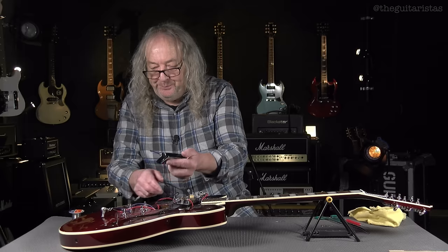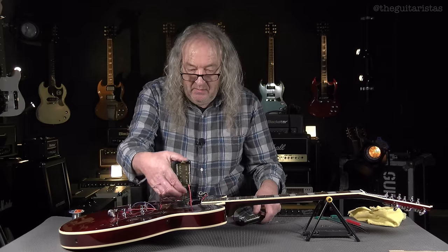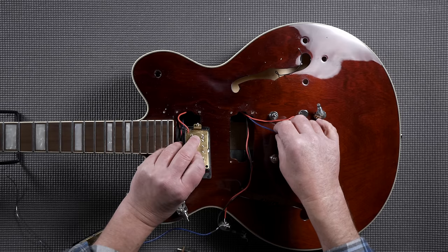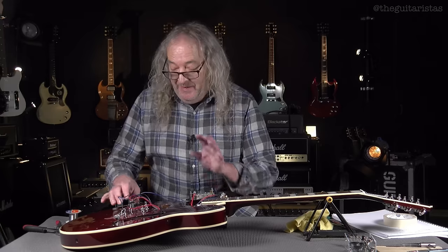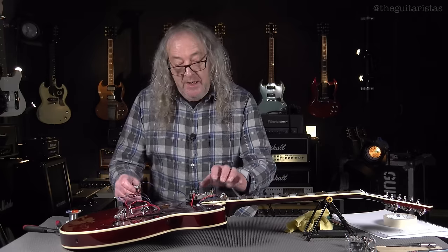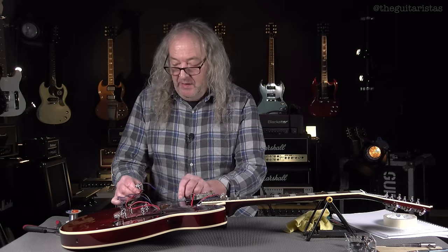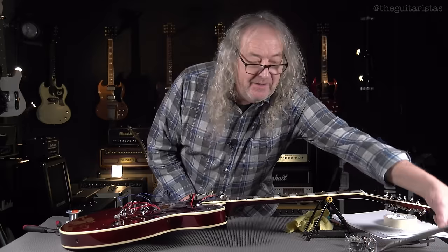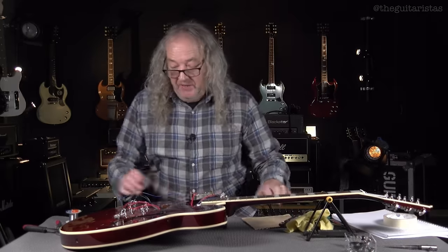Bridge, and red is neck. I just took a beat there to have a look at, well, basically to see where the pickups are connected to the pots, and I made a little diagram for myself, just in case I forget.